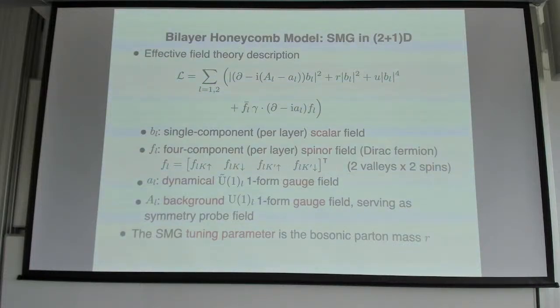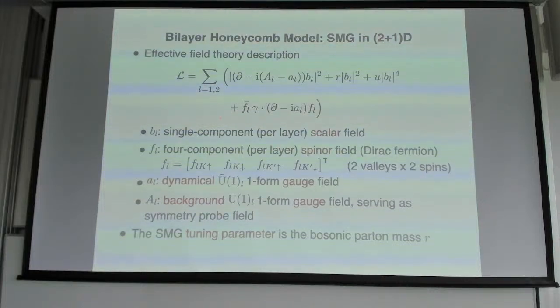It's basically a QED theory in 2 plus 1D, but it has 2 layers. Basically, because the graphene has 2 layers, you write it down for each layer separately. In each layer, you have a scalar boson, which has only one component. And then you have a spinor fermion, basically Dirac fermion. But the fermion has 4 components because we have basically 2 valleys. Remember that in the graphene band structure, if you diagonalize the band structure, you have 2 Dirac fermions at 2 different points of the Brillouin zone. That's so-called 2 valleys. In high energy physics, that's just the fermion doubling. And then you also have 2 spin. That's the internal degrees of freedom. So you have 4 flavors of these fermions.